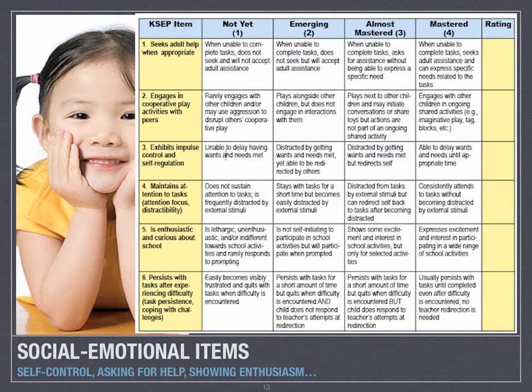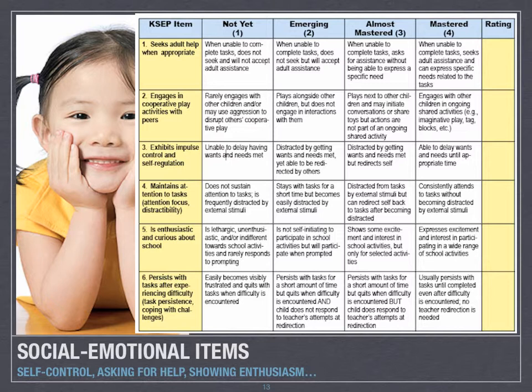The KSEP items and related rubrics were developed based on the advice of kindergarten teachers and a review of school readiness research. It is important to know that the KSEP items are not intended to assess all aspects of school readiness, as these could not be included in a universal screener. However, the items were carefully selected to provide key indicators of readiness, which in combination provide an estimate of each child's school readiness level. The first core section of the KSEP assesses the social-emotional aspects of school readiness.